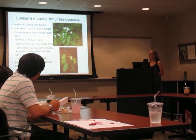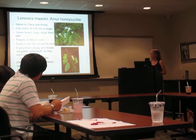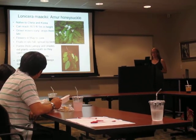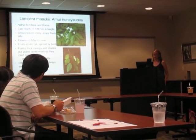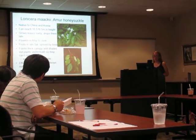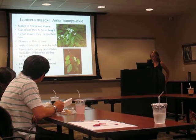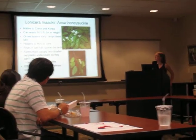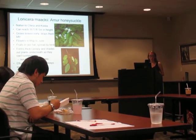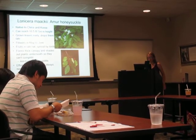Honeysuckle was introduced to the United States on purpose in the late 1800s. It was put in a lot of gardens because it's visually appealing, and it was also thought to be good to provide cover for wildlife, but by the 1920s it became apparent that it had escaped its natural zone that they put it in, and it was starting to cause huge problems. And efforts to cut the honeysuckle back aren't always successful because unless you clear out all the parts and dig up the root ball and everything, there's a chance it can grow back.